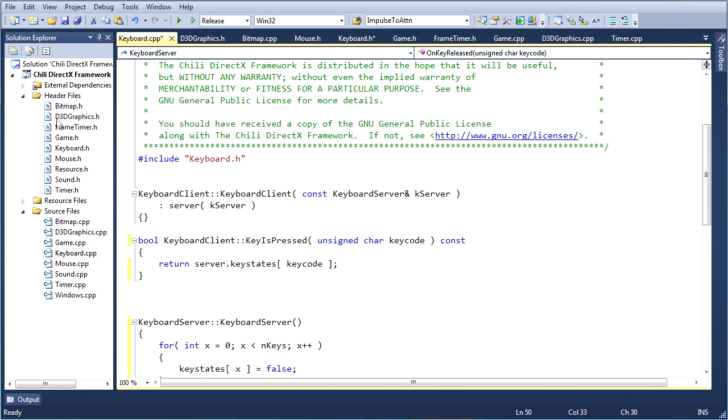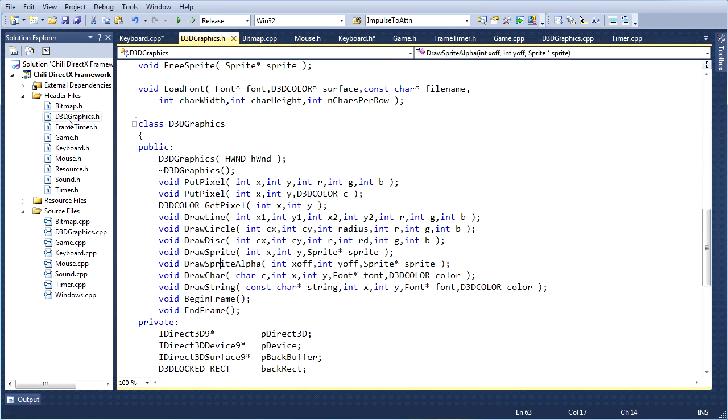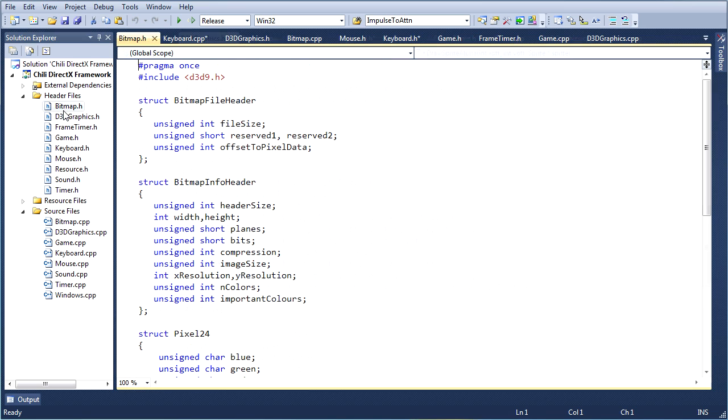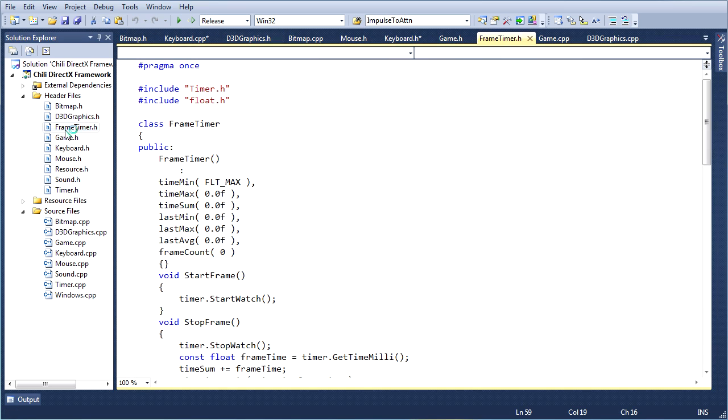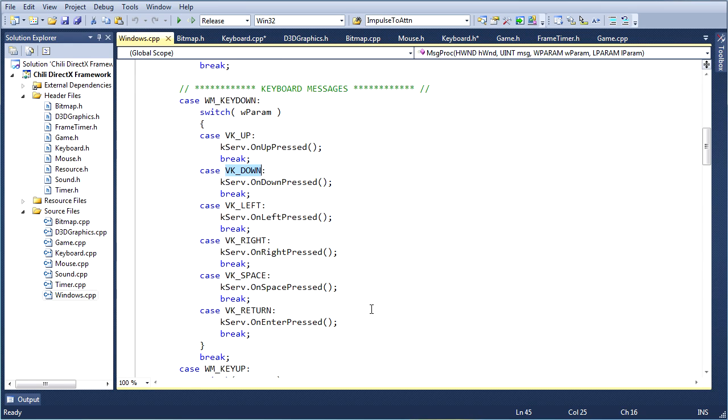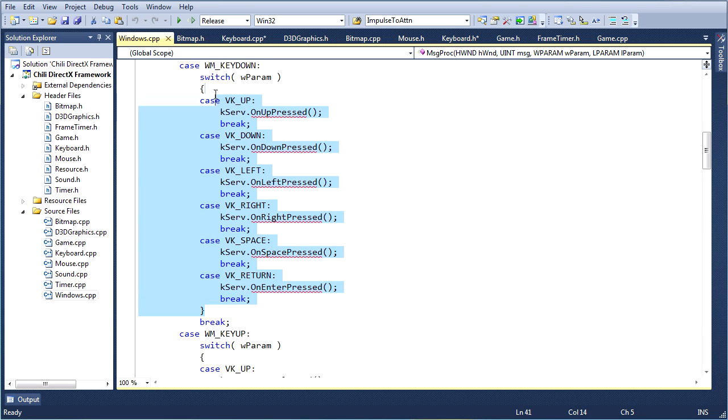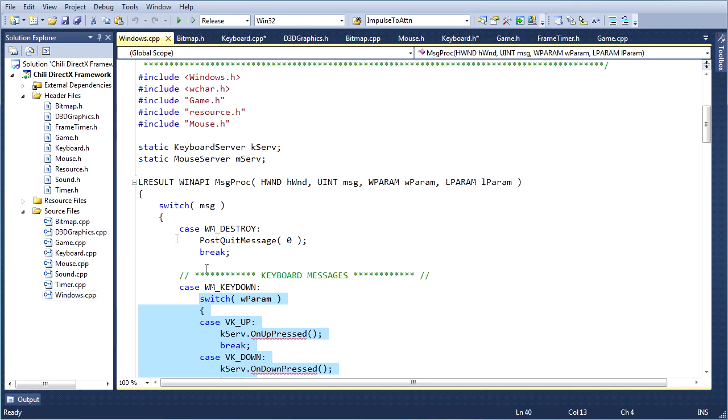Now, what we do here is we got to go to Windows. And on key down, we don't do a separate switch for the parameter. We don't care about what parameter it is.